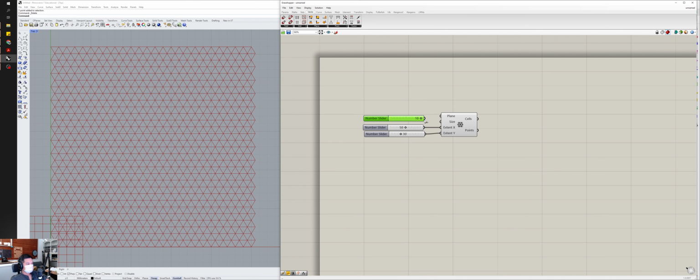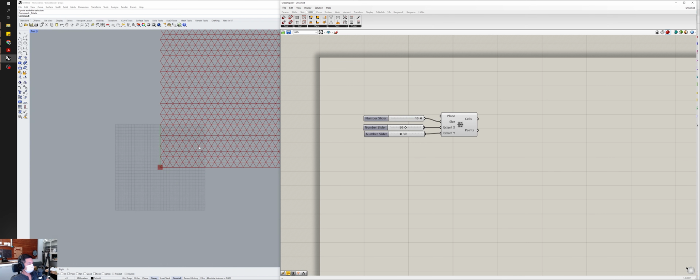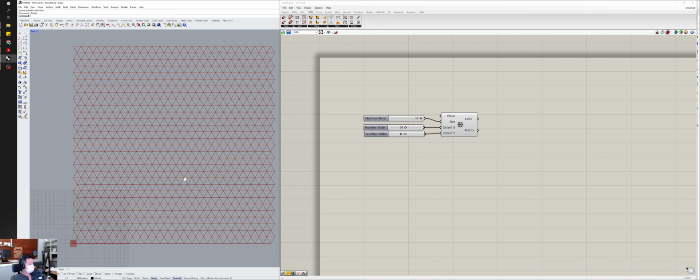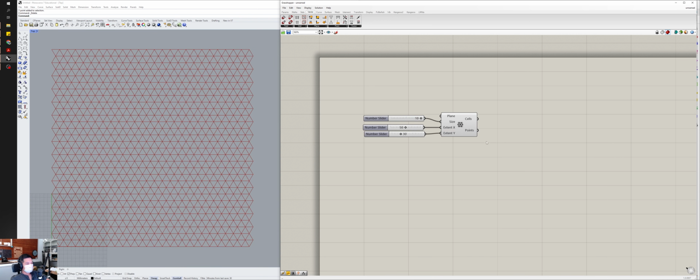Let's just use 10 as our scale for now. We can modify that later. From that, we get these triangular cells, and we get the center points of each of those cells. That's all there just as a framework in order to generate our pattern.